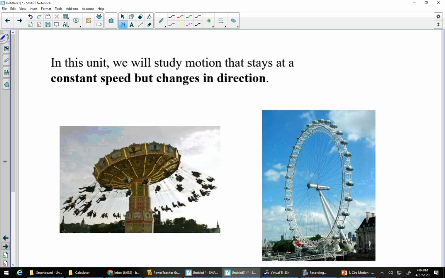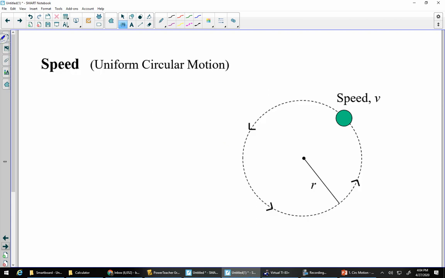Cool. So we see this all over the place. You're sitting on a Ferris wheel, you've got centripetal acceleration. You've got a change in velocity, but not in speed. You're driving in your car and you go through the bottom of a dip or over the top of a dip, absolutely. You're driving in your car and you go around a circle, perfect. You are cruising around the velodrome, you've got it. So anytime that you move in circular motion, these are the ideas that we want to talk about.